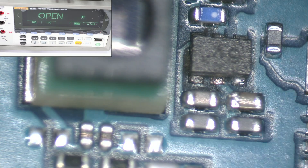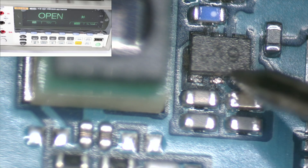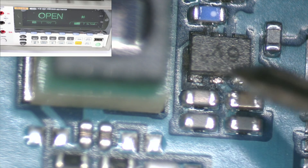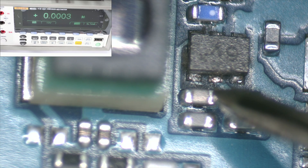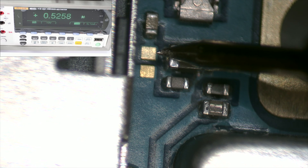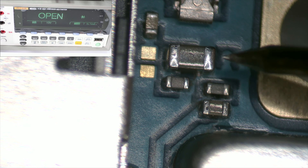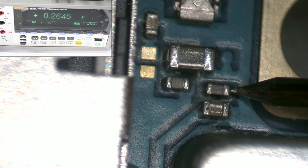Now it's time to verify the integrity of the components that raise doubts. For this, we use a laboratory multimeter with which we measure the impedance of the affected pads. The results are good and this procedure is extended to each component we suspect might have compromised its functionality due to corrosion. This analysis requires not only technical knowledge but also sharp logical reasoning, as each repair is a unique challenge. In our job, you have to rely heavily on logic — you can't work like a robot, and you have to draw your own conclusions.